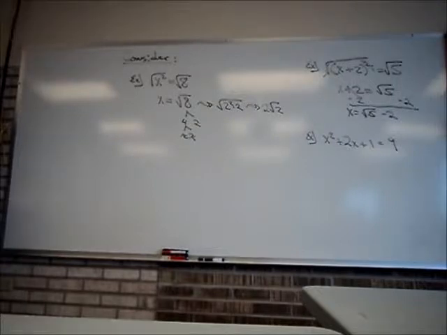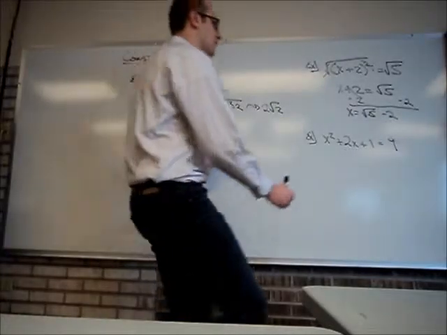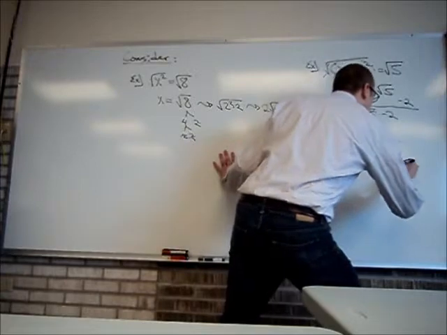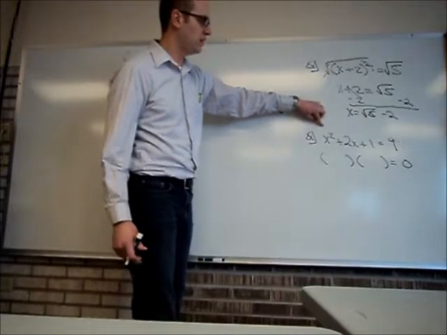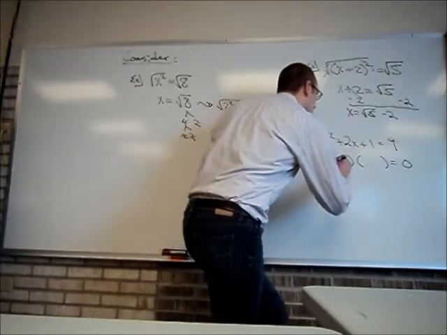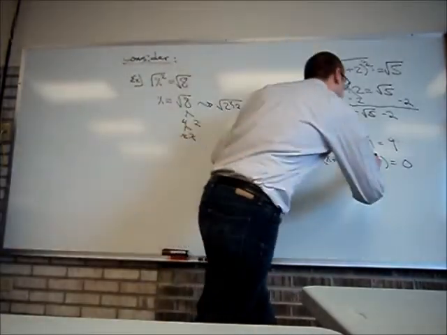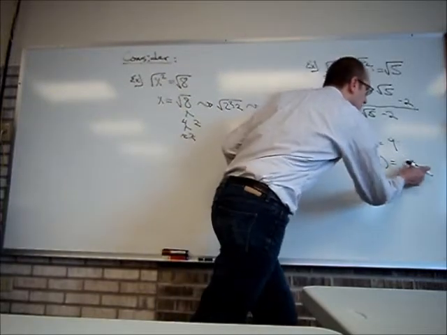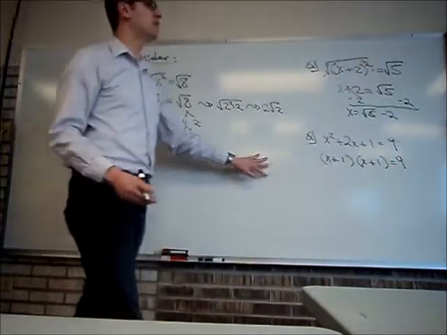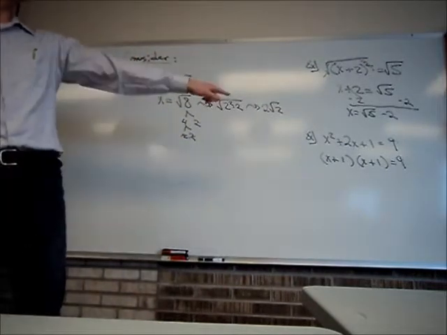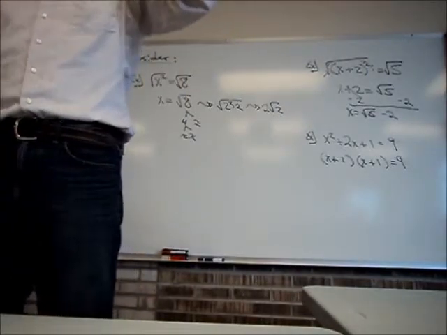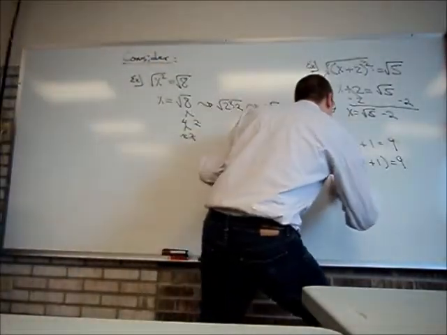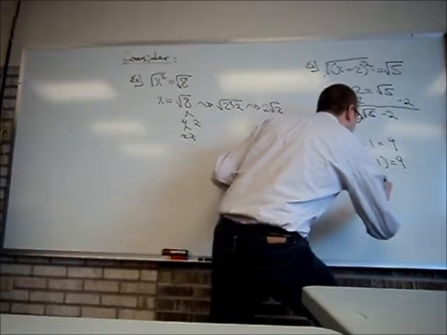But I think I can solve this without getting it equal to 0. Watch. The reason I know this does not need to equal 0 is because that left-hand side factors a certain way. Can you factor that left-hand side for me? x plus 1, x plus 1. That equals 9. Look what happens on the left-hand side: x plus 1 times x plus 1 is x plus 1 squared.